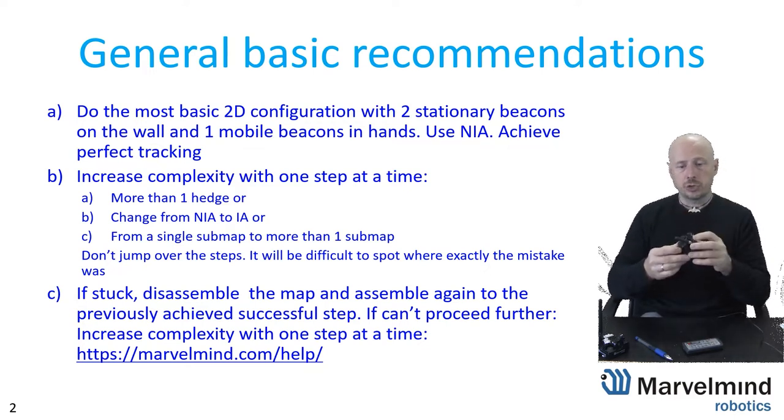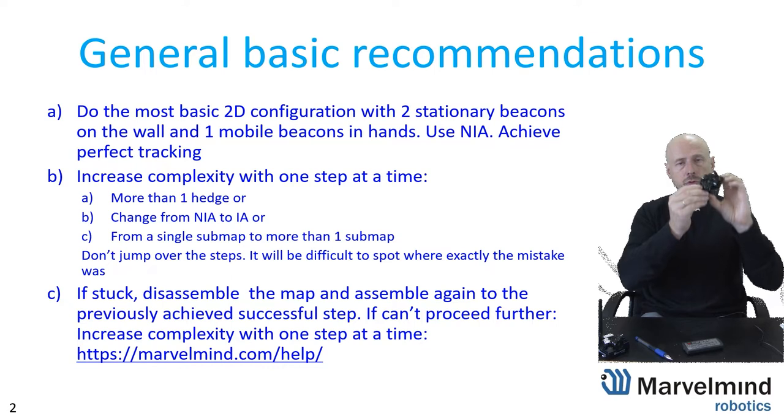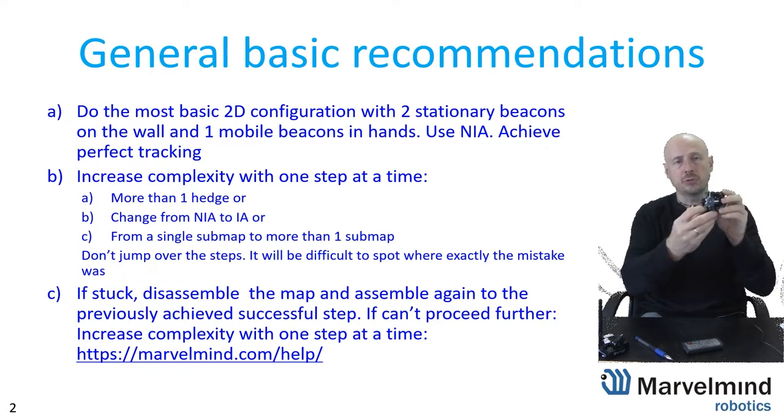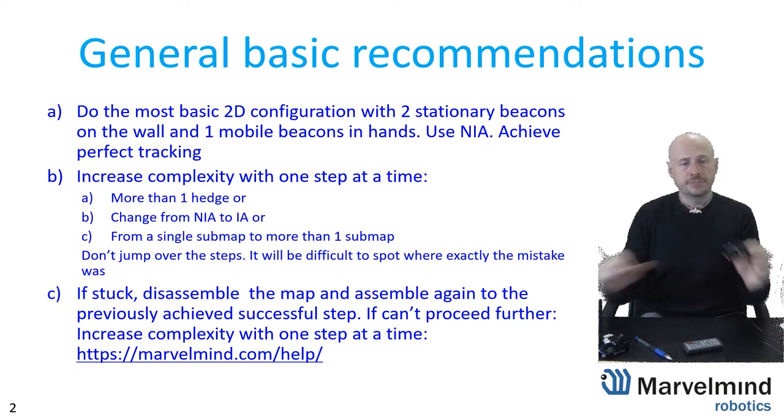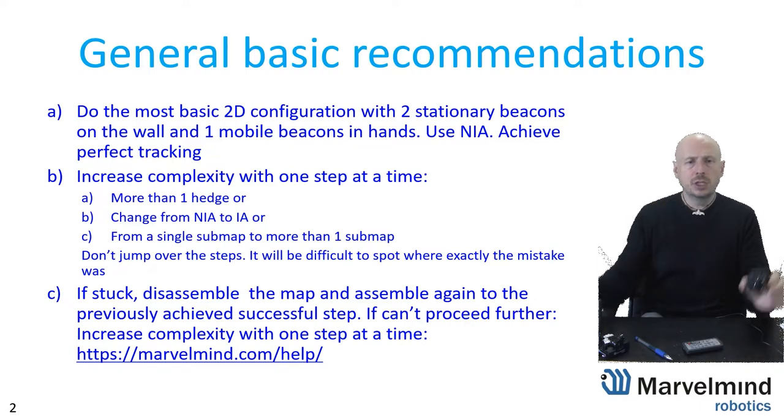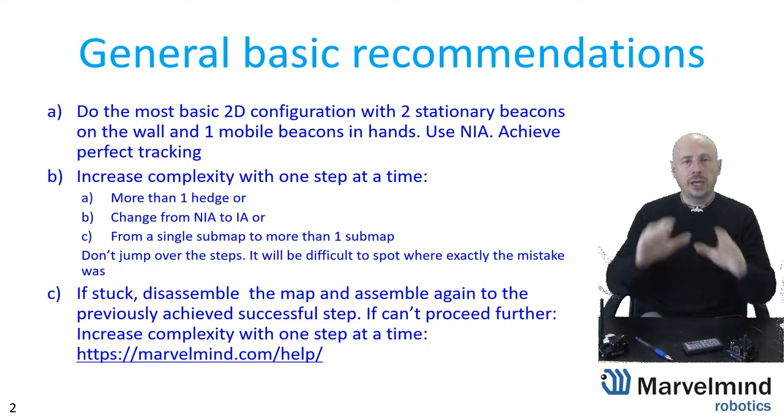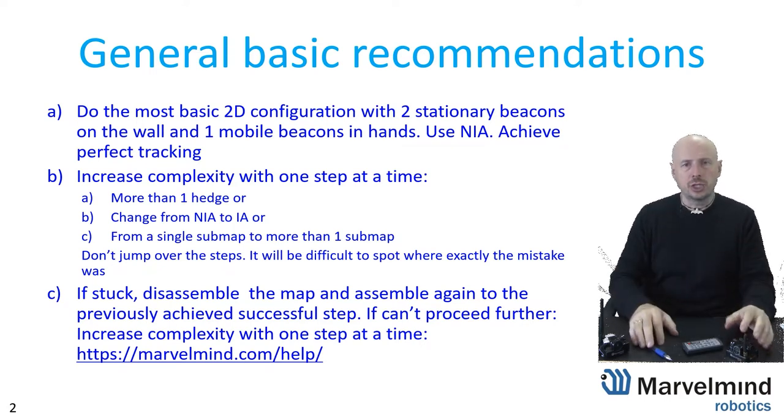For beacons hardware version 4.9, which are older and mature beacons, you don't have any freedom. So transmission frequency and receiving frequency must be the same as written here. But for the super beacons, the receiving frequency can be any, and the system chooses automatically, and the transmission frequency only as written here. But once again, when you start, build a 2D map consisting of a single submap, with one single mobile beacon and non-inverse architecture, which is the simplest configuration you can get, which gives you the least chances of making mistakes.